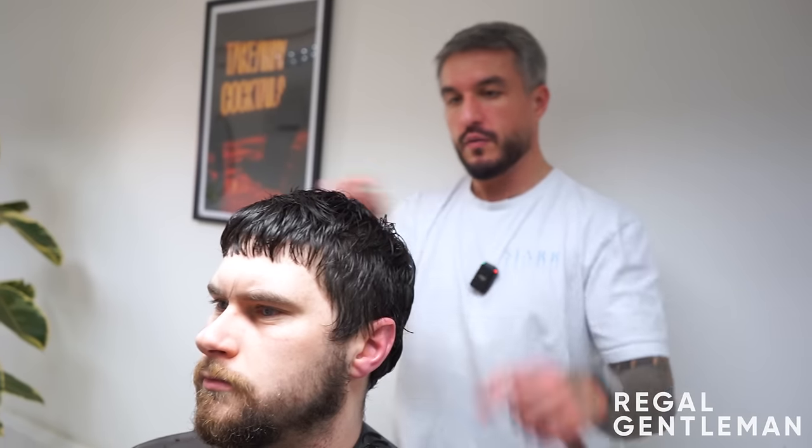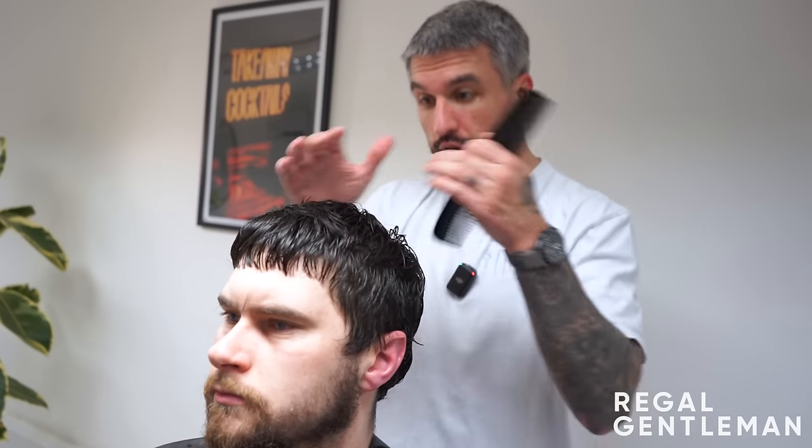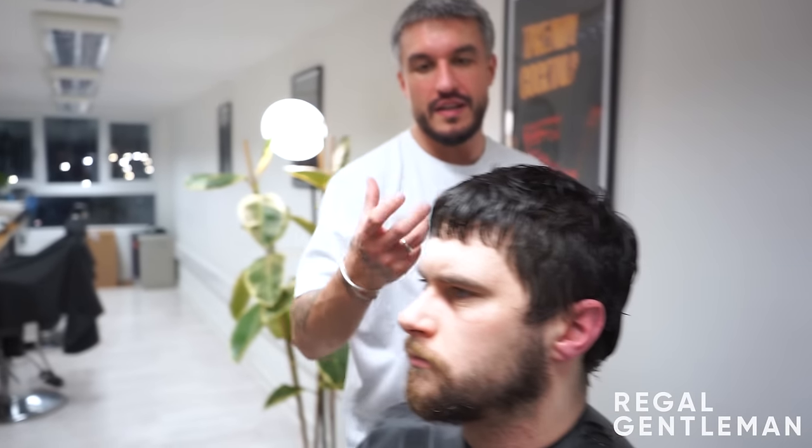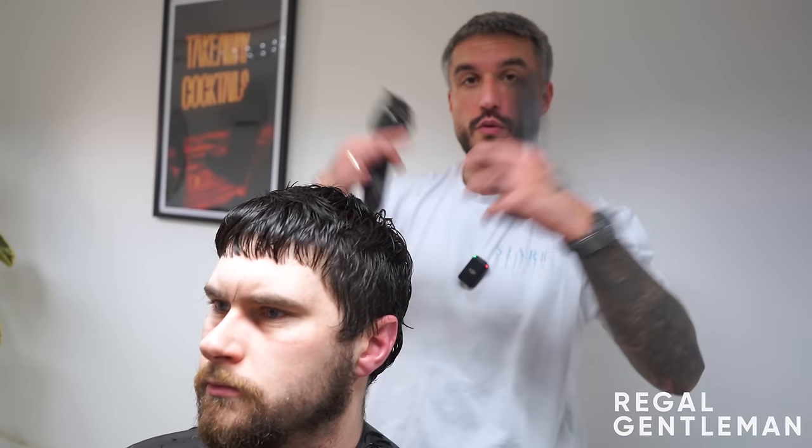Here we go. Now, clip away. Got my guide from up here. I'm going to do this as it's starting to dry off naturally. So I've got my guide all the way around from this point onward. So I know we're not going to take this too high. We're going to create the shape that George needs, but also we're going to create that very natural finish. Again, this is just going to look as though a crop's grown out. It's turned into something like this, all right?